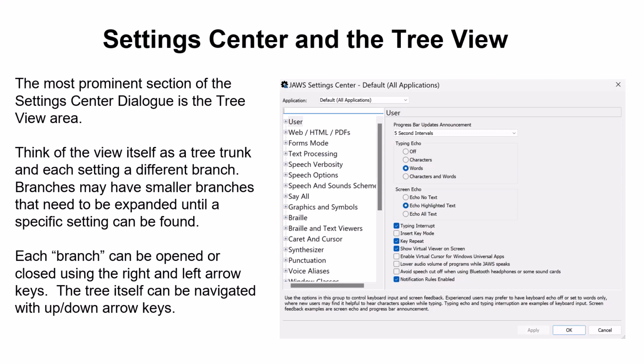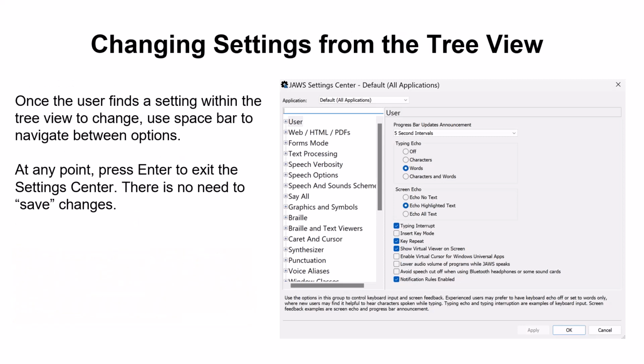In JAWS in particular, when you are opening and closing that tree view with those branches with the left and right arrow keys, that will orient you to where you are. JAWS will tell you whether it's expanded or collapsed, things like that are available. So you are going to get feedback on that. So what happens when you want to change the setting that you found?